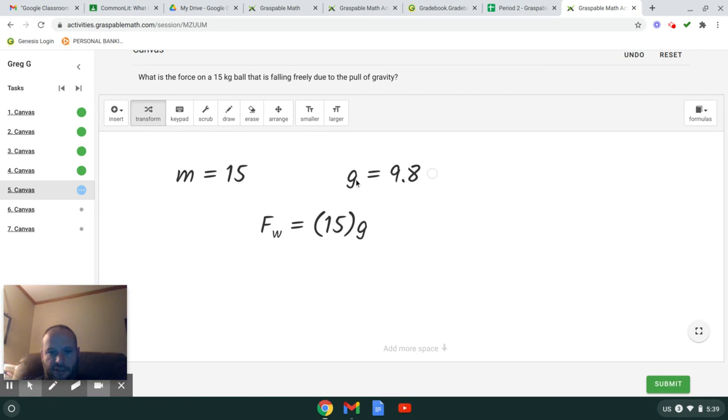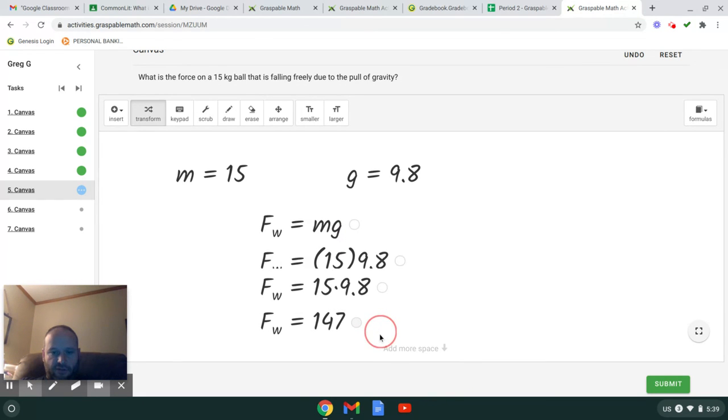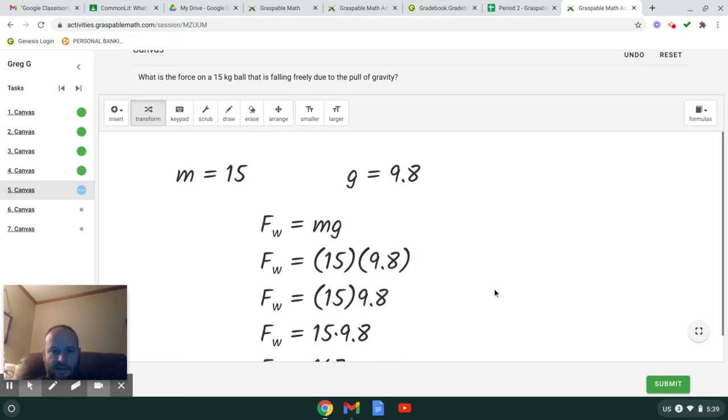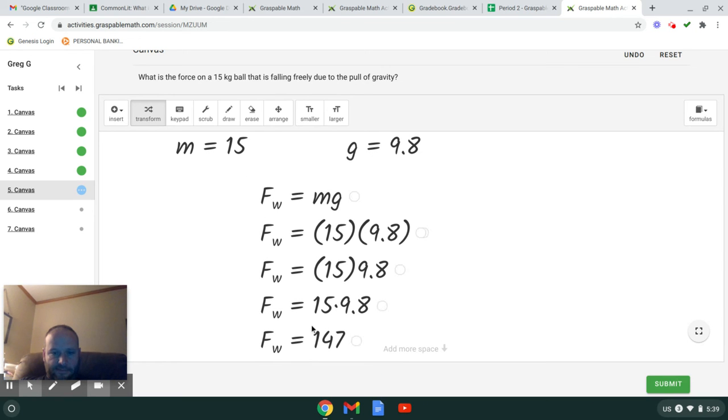And then we take our G, and we move our G into that spot there. I get rid of my parentheses. And now I can multiply the numbers by pushing the multiplication, and it gives us our answer. And again, to see my steps, I can just drag that circle down, and that allows me to see all my steps. And we go ahead and we hit submit.